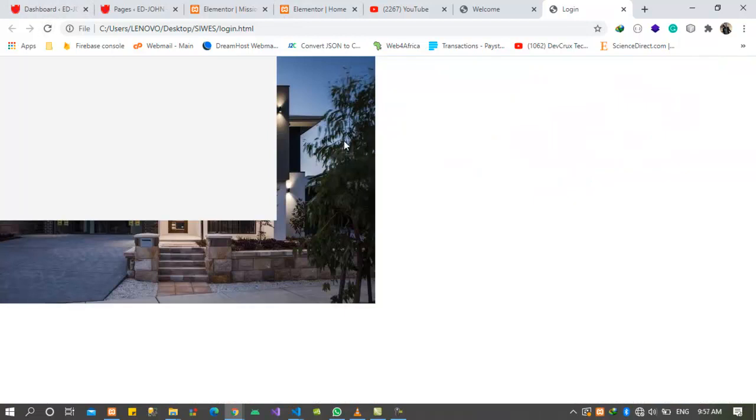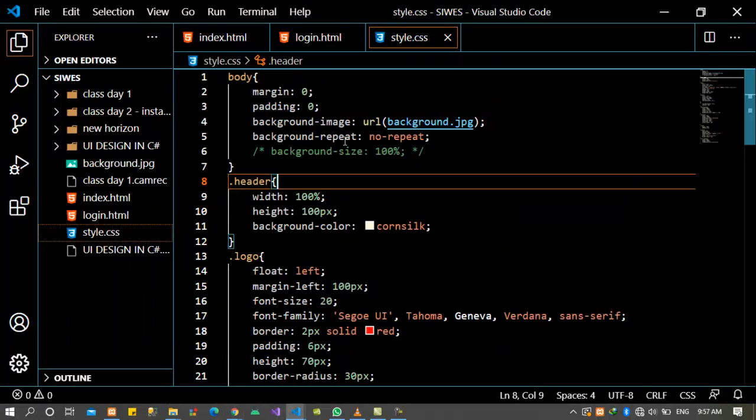But now we want to expand it to make it what? 100%. If I set something to 100%, it means it will take the whole page. The last time we did the header, you can see after I selected my height, I made my width 100%. It means I want it to fill the whole screen. Am I making sense at all?